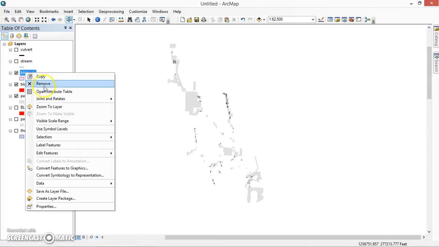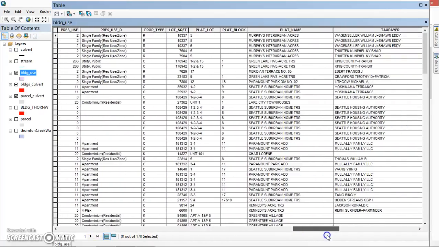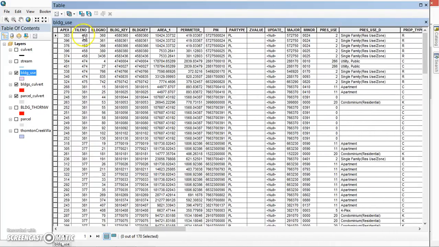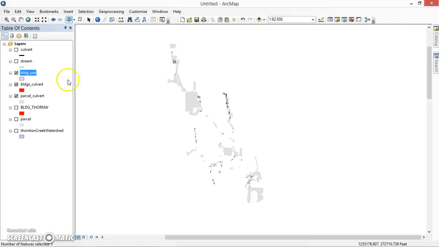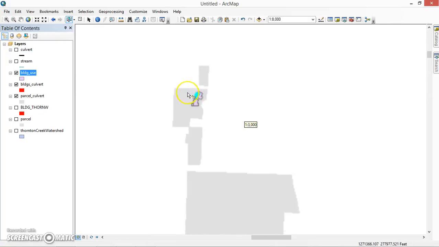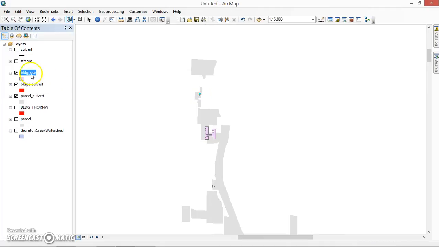Now when I right-click and open up the attribute table for my buildings, I start panning over, and I can see now that all of that data is associated with each of my shapes, my buildings themselves. So I can click on this, and I can zoom in. I just clicked on one randomly, and I can see now that that is the structure that I'm zooming to.